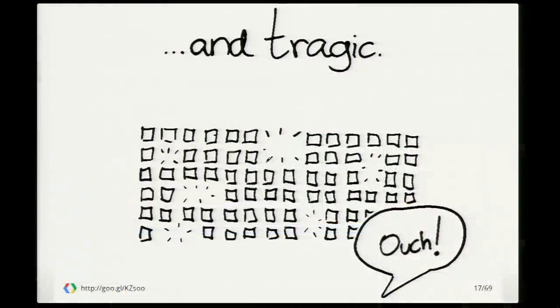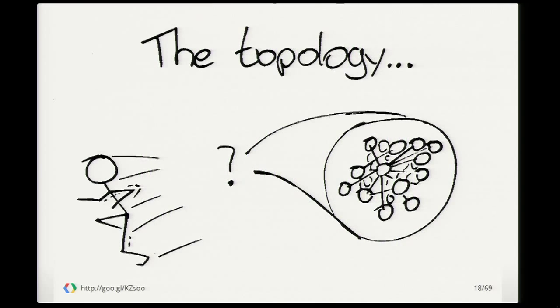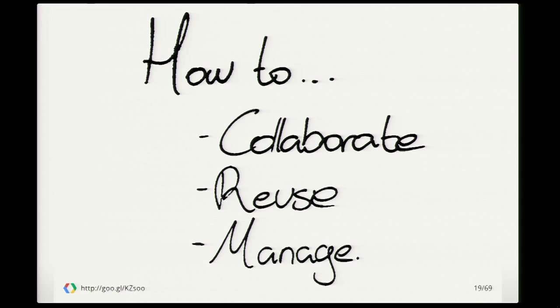It's a bit tragic as well, because when you start to get a lot of resources, whatever those resources are, even if just a few are failing, you start to get lots of failures, and you have to deal with those. So the topology in that case becomes a little bit complex as well. It's harder to get things together. It's hard to keep in our mind what's actually happening in the system. So this is really what we were after.